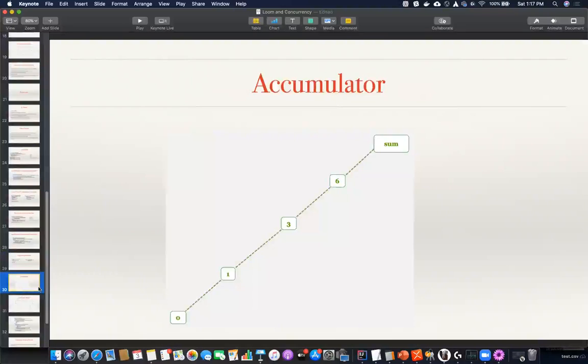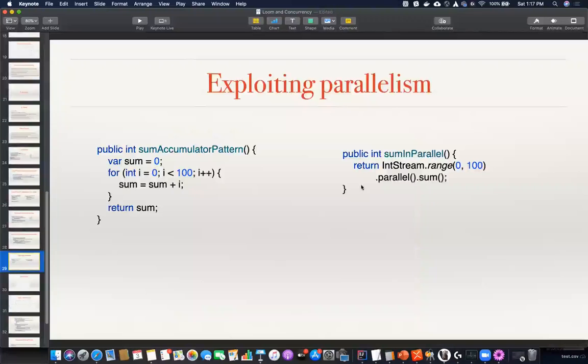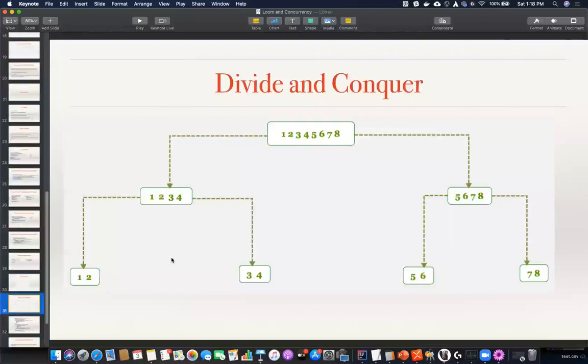So how this executes in the real world is that if you have this accumulator, first I have my sum value as 0, and then it will be 1, and then 1 plus 2 is 3. 3 plus 3 is 6, and then finally I get the output. But if I run this code, it runs in a very different way. This can execute in different cores. So 1 plus 2 can be done, 2 plus 3 can be done. All these could be combined together, and then finally I'll get the output.